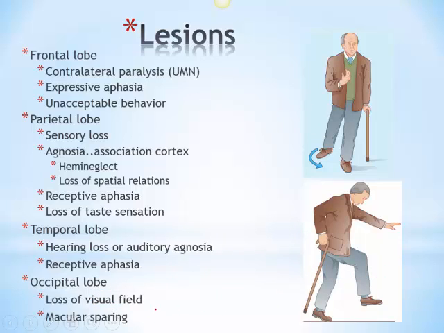The area in the eye called the macula, where you have maximum visual acuity, usually gets spared because most of these lesions occur because of blood vessel problems. But the macula has an anastomosis going on there. So even if one blood vessel is clogged or there's a clot or hemorrhage, the other blood vessel in that area is able to keep up the supply. So macula usually gets spared.